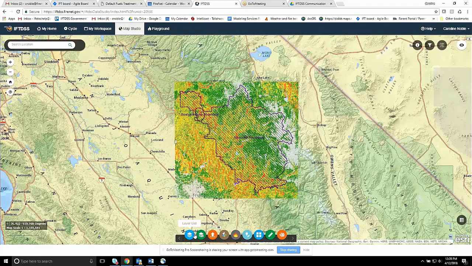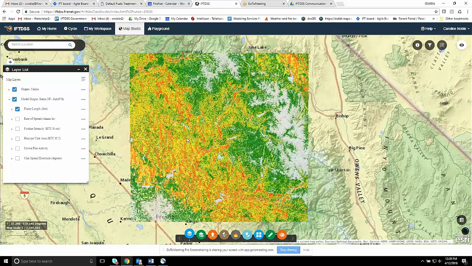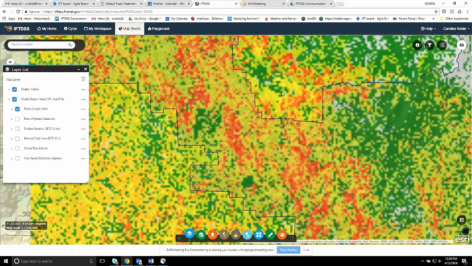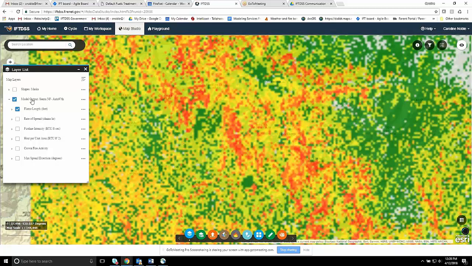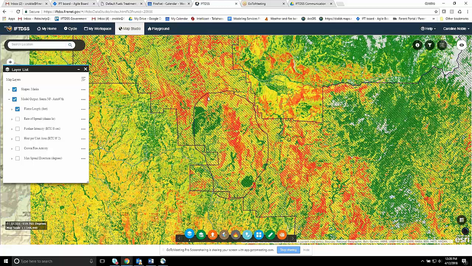So you can turn this layer on, zoom into your area of interest, say up here in the Bass Lake area. Turn this off for now. Oops, maybe I should turn that back on so I know where I am. Just excuse this little oval. I drew that just for fun, but you can see a pretty quick and dirty representation of the distribution of the fire behavior under these conditions across the landscape.